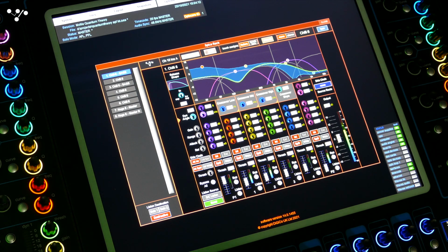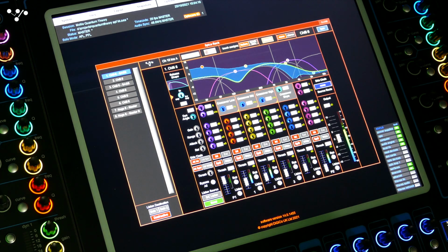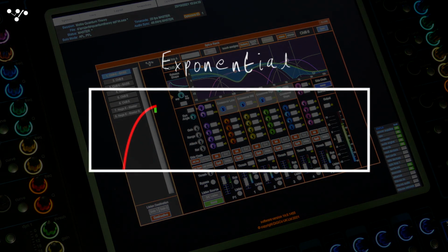Above that is our release shape control. This is the shape of the curve followed by the effect release. With a value of 0, this is an exponential curve. This is the standard release characteristic of compressor functions.